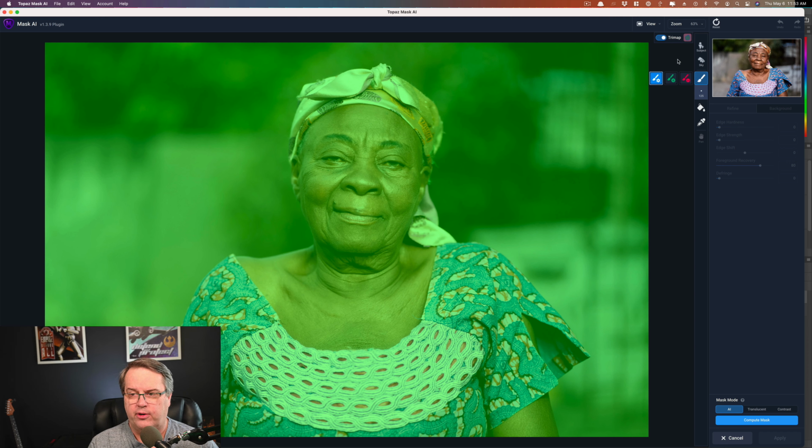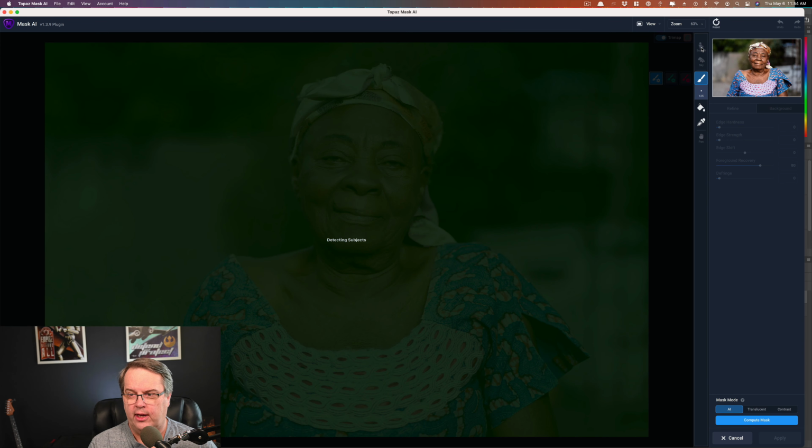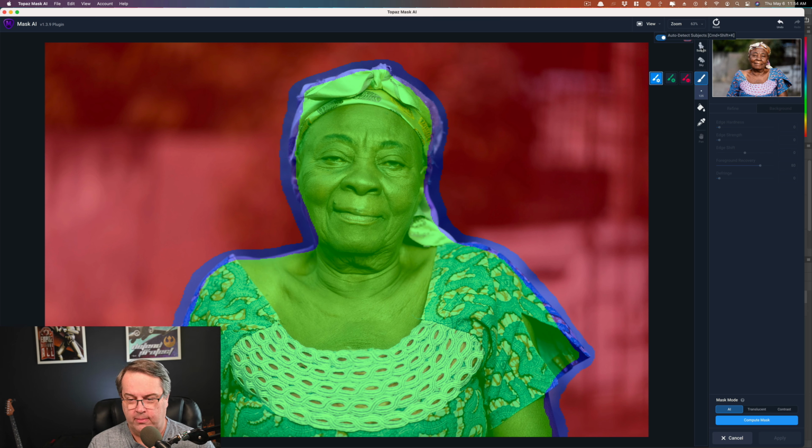But the nice part of Topaz Mask AI is that it has a couple of automatic tools, one for selecting a subject and one for selecting a sky. We're going to take a look at both of those. So in this case, I'm going to say subject, and it's going to see if it can find our subject and then create this mask. And it does exactly what I said. Anything in the red over here is going to say, I don't want this, that's excluded. Anything in the green is specifically included. And the blue along the edge, that's where the AI is going to go through and detect what is and what is not going to be included in your mask.